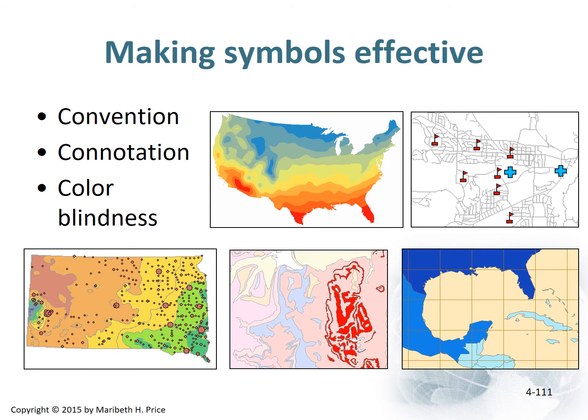When you're selecting symbols for maps and you want them to be effective, there's a couple of things you need to consider. One is the convention. In other words, what is the standard practice? How do we represent this? Using, for example, little red crosses for hospitals, or doing a temperature map with blue being cold and red being hot. You need to think about things like connotation, about what the data or the map is actually saying to you subconsciously, like ocean water should be blue and the earth should be brown, not the other way around. And then you have to think about things like color blindness and make sure that you're making maps that people who have some sort of visual impairment can still use.